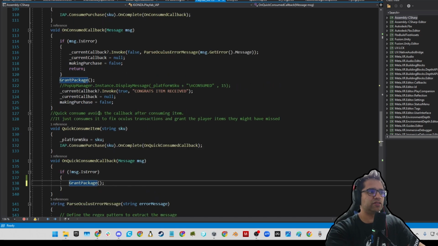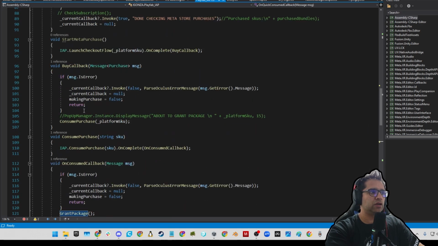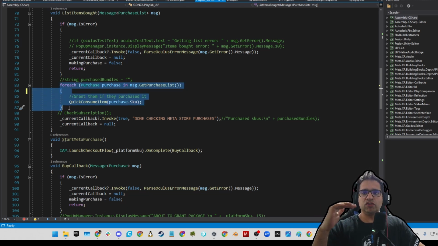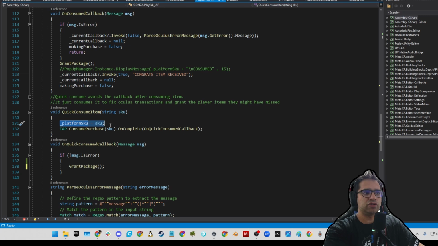Okay, and I still have to work on this to make it work correctly, because the problem is that these will launch super fast, right? So in here, I would save all the SKUs in a list and then go one at a time and wait till the purchase is gone, like the PlayFab grants the item one at a time. Because in here it's going through a for each loop, and then I'm saving the SKU where I could just send it through here. But because I have to wait for Meta to give me the okay, then I can grant the package. Because I don't want to grant the package if there's an error, because then it will just keep giving the player an infinite amount of stuff if they just keep coming back and forth.